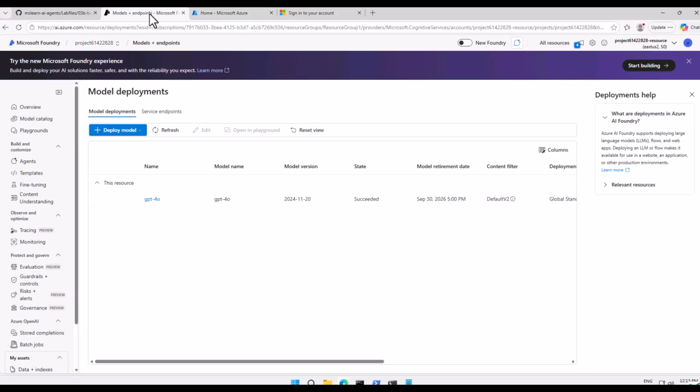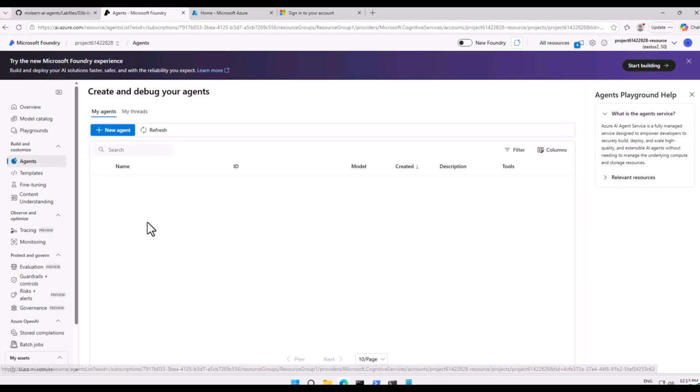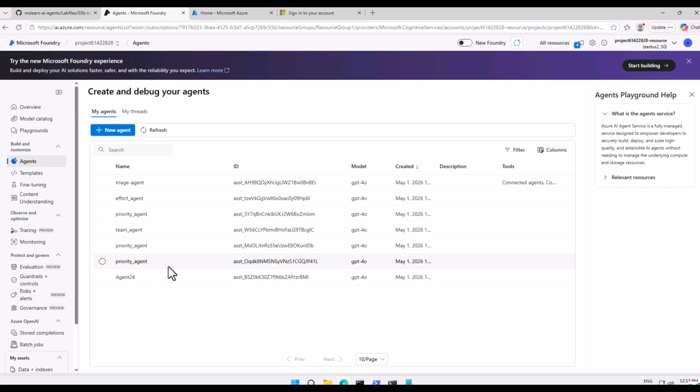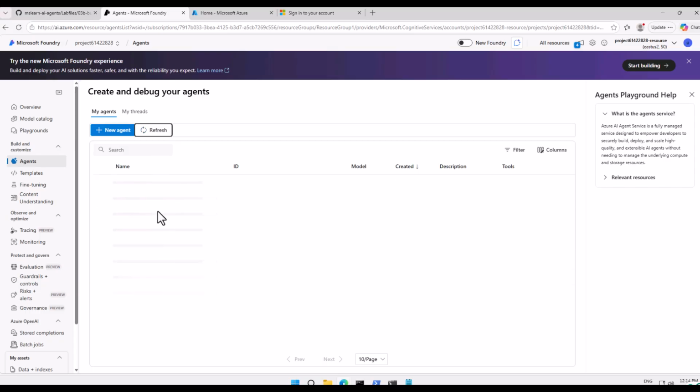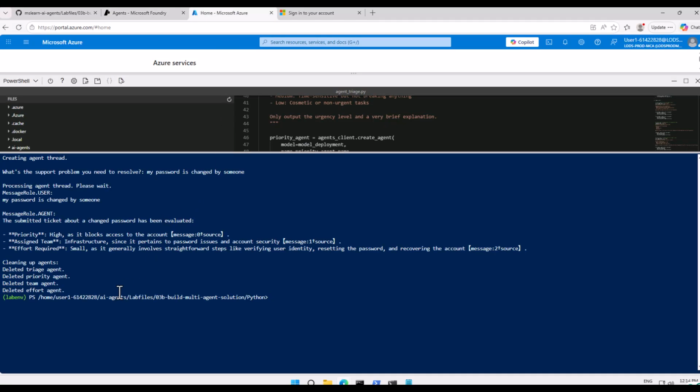And while this is in process, let me go to my agent here. You can see these agents are being created in my runtime. I have this priority agent, then my effort agent, and again this priority one here. Let me refresh it here. Currently this is in progress because my code is running, so this will keep changing.